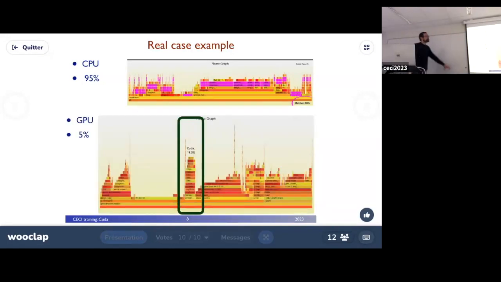So obviously completely different. All those pinks now are in this huge column, and you see that basically I converted 95% of my code into 5% of my code, which means my code was around 20 times faster, which is a theoretical limit. And in a way, it's good and bad. What is bad is that I'm only using my GPU 5% of the time. So the system administrator will not be happy because basically I'm not using the GPU anymore. But I'm 25 times faster, so all my physicist colleagues are more than happy about that.